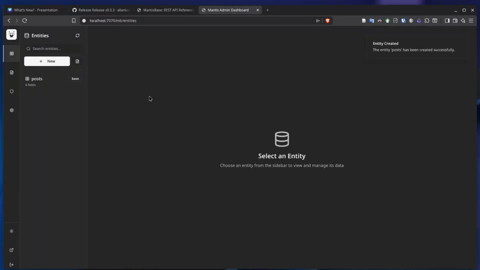So behind the scenes, once you have an entity here, MantisBase will try and create some hooks for it to ensure that any changes that happen in your database table are recorded somewhere within a log, and then we can be able to broadcast that to all those who have subscribed to it.